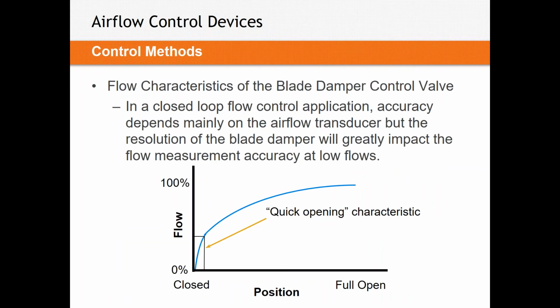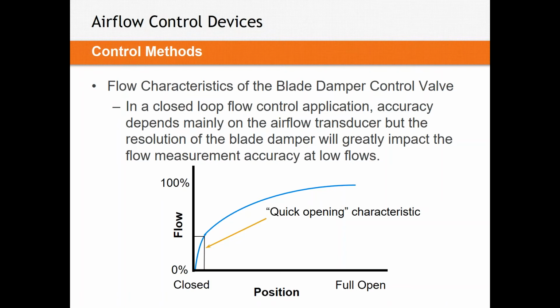Now, what does this look like? All of these technologies, again, regardless of manufacturer technology, are part of a closed loop valve. One of the things a closed loop valve suffers from, whether it's a single duct box, a dual duct, or a high accuracy terminal, is low flow characteristics. Basically, the phenomenon we're talking about is crack open or quick opening.